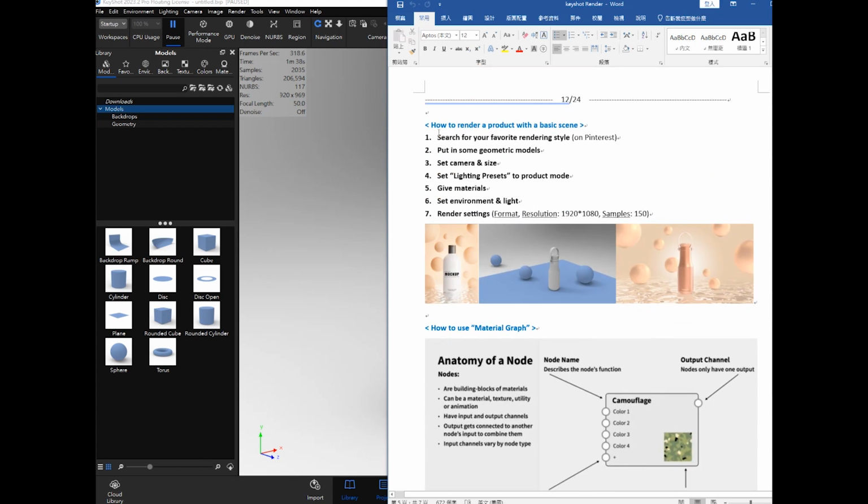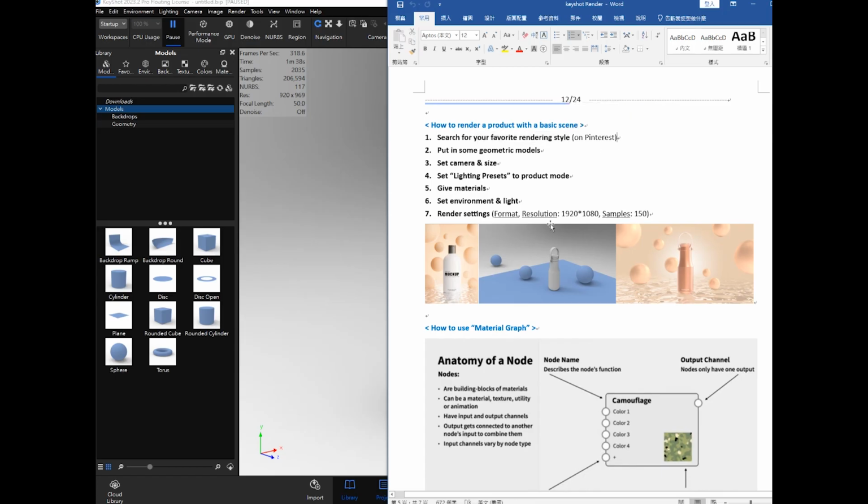Okay, and today we'll learn how to render a product with the basic things. And I searched reference pictures like this. So for the beginner, I suggest you search your favorite render style on Pinterest.